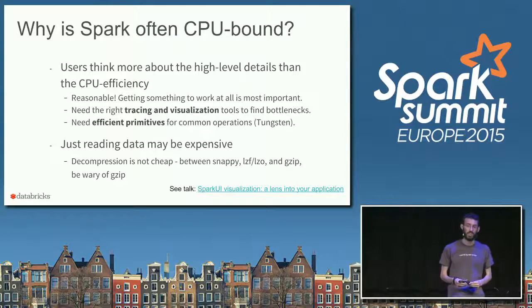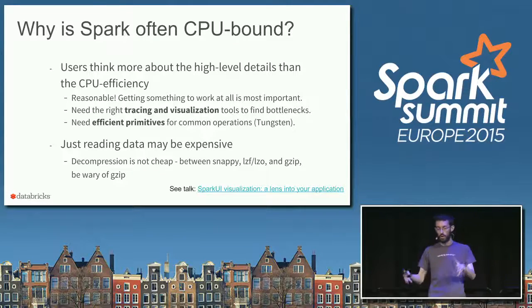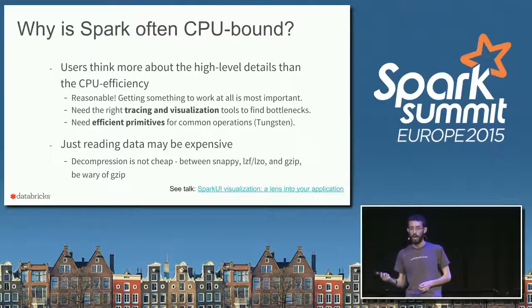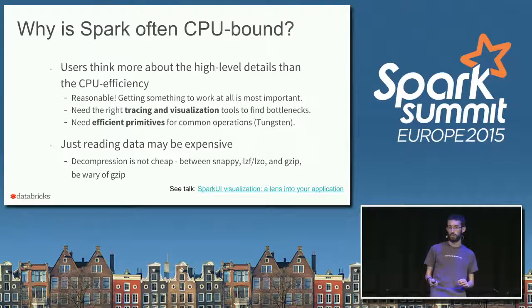But even when compression is not the problem, sometimes just turning bytes into Java objects is the problem. And so that is, again, back to Tungsten, where there's a lot of work. You might have heard about datasets, where these encoders allow you to more easily take bytes off the wire and turn them into very compact data structures with fewer allocations.